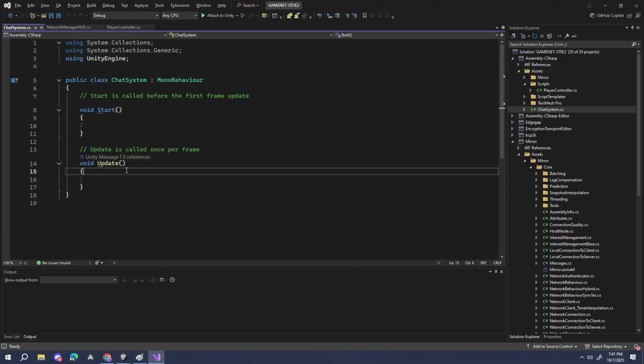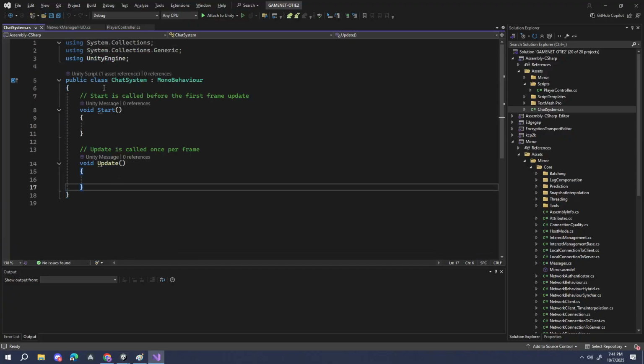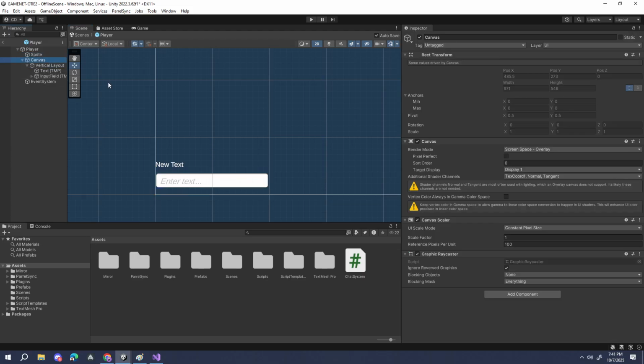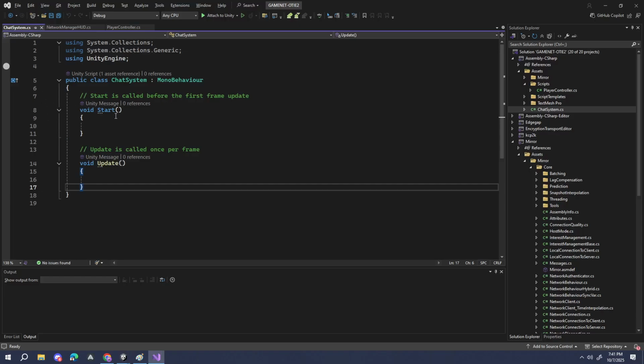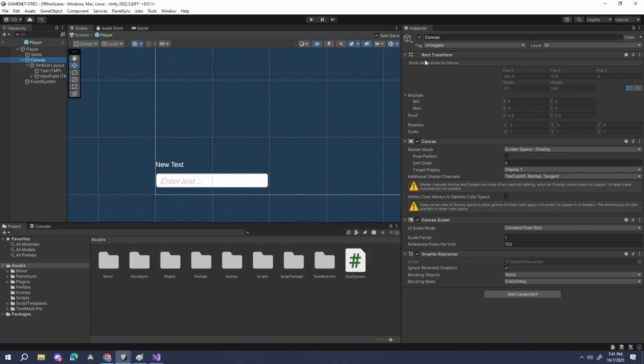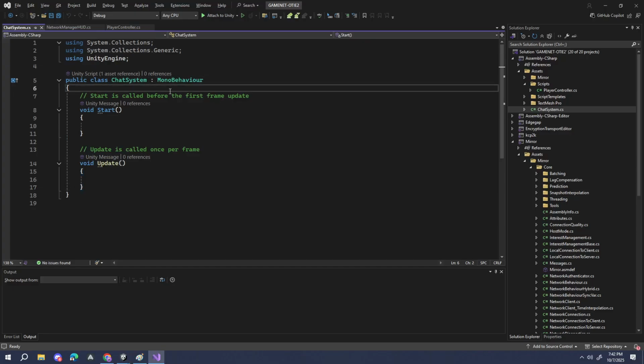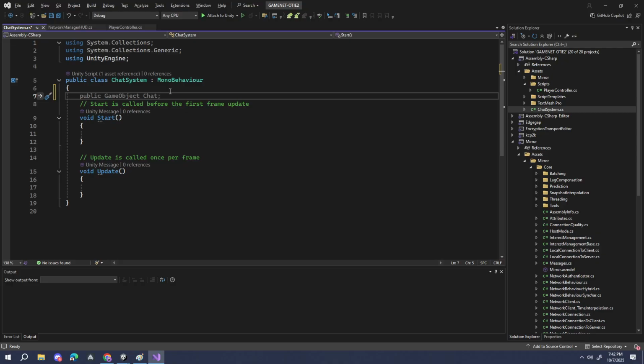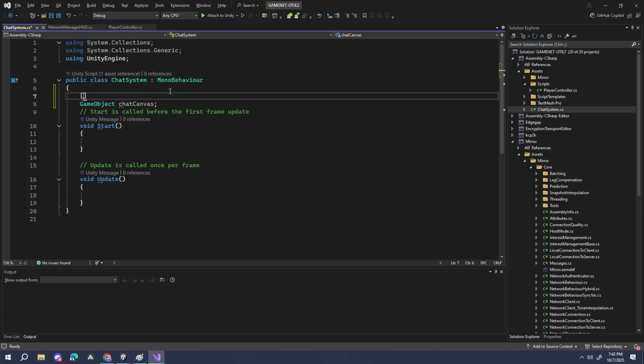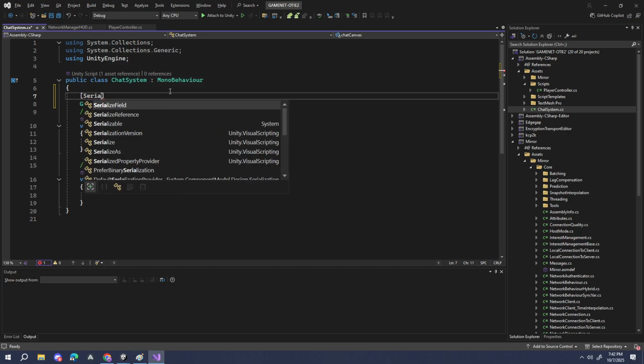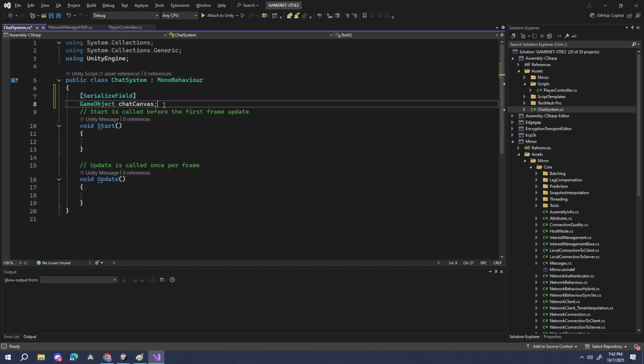And then in here, we need to disable this canvas if they're not a player. I mean, sorry, it should be disabled right away. Then if the player owns it, enable it. So we need a game object canvas, chat canvas. We can make this a serialized field.